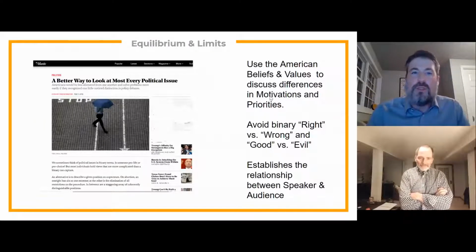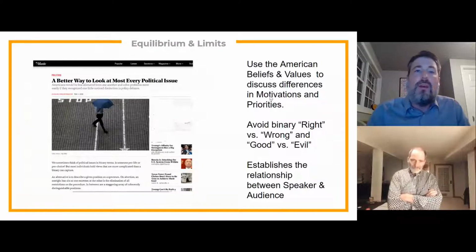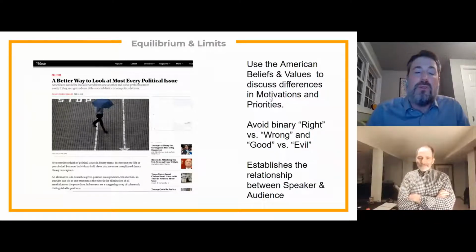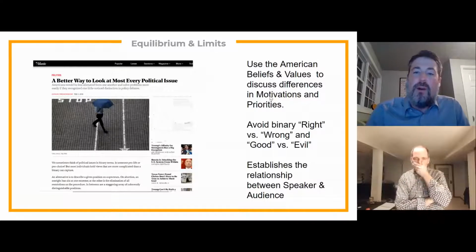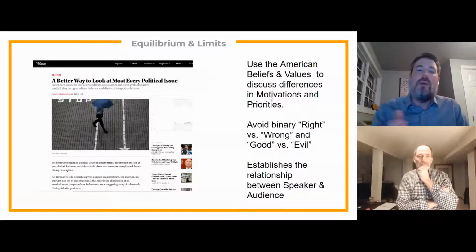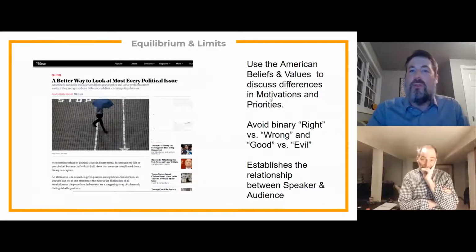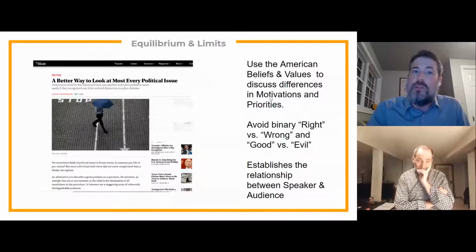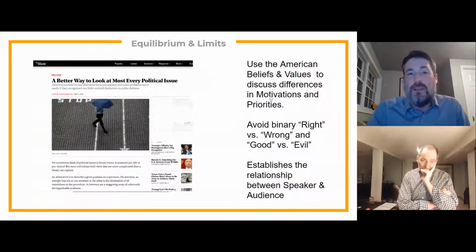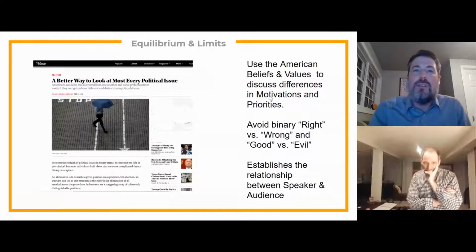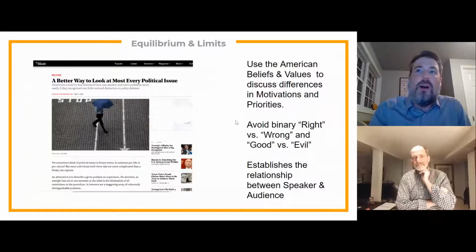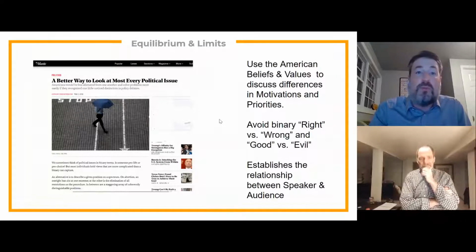In this case, they're writing particularly about political issues, but then I bring it into argument and writing, or when we look at analysis, when we look at the motivations of the speaker, because it's more of a continuum. It's a priority, not good versus evil, right versus wrong. It's that someone has prioritized security over individuality. Not that they've decided individuality is wrong. And as soon as kids start to make that connection, it unlocks a few more possibilities for them as writers.